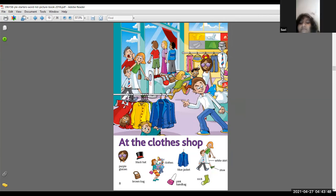So you can see there are lots of people. Can you all see? Okay. You can see some of the words that you have learned in the lesson. So we are going to say the things that we can see in this picture.